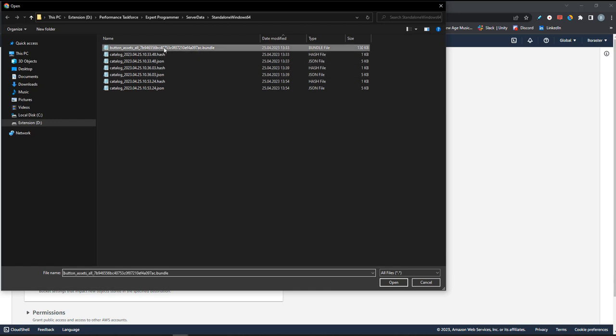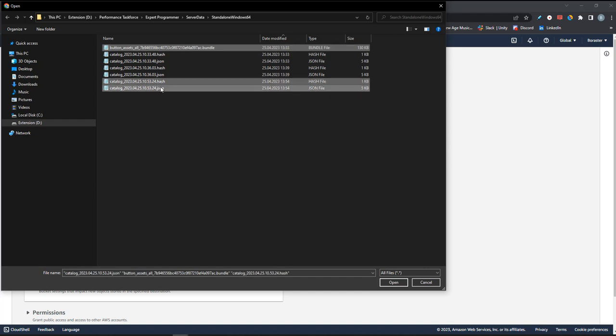These are the bundles and the files. We have the same bundle because we haven't added or removed anything from the bundle itself. We use the same set of sprites, so it is the same, but we have a different catalog and the hash and JSON for the catalog.